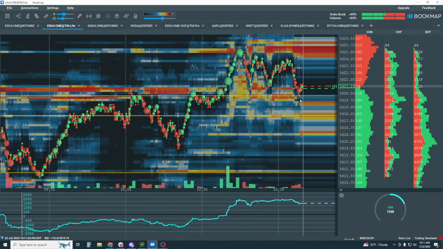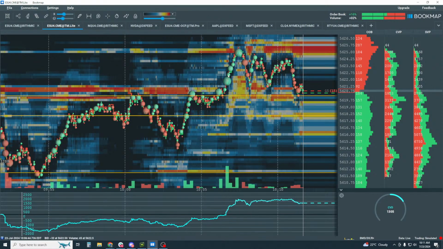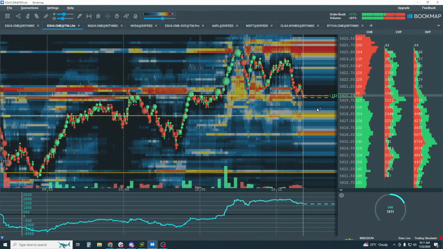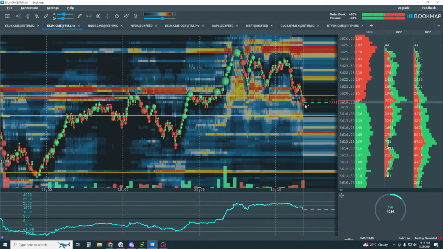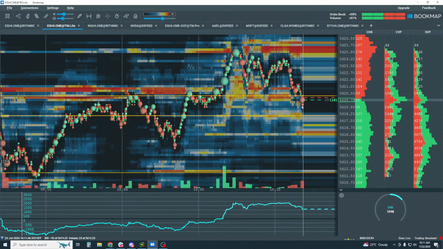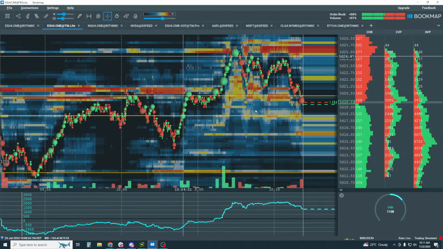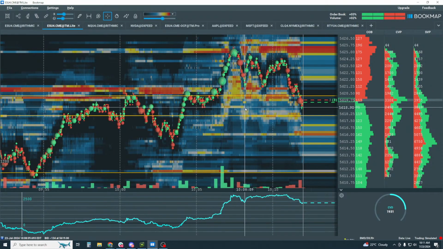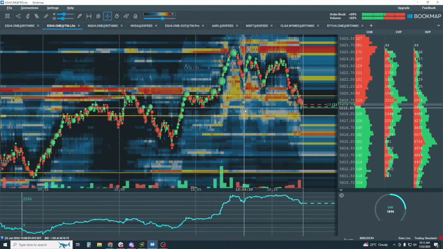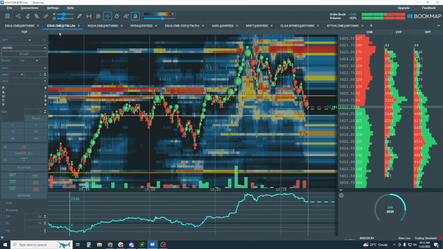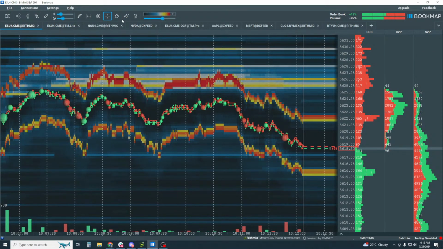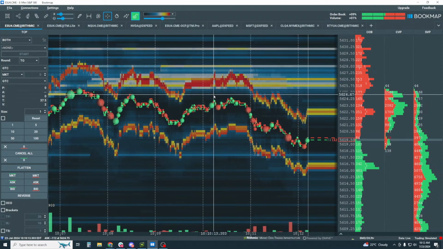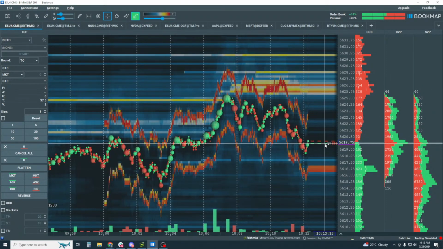So are we going to continue? Are we going to see more buyers come back in? This is the first test of this level. Well, let's see. We're going to look for buyers to come in right around in here, I think maybe at this swing here, and let's see if we get some buyers. Now, not looking for much actually out of this right now. In fact, I said I wasn't going to do this, but I think I will. We'll take a position on it and just demonstrate.